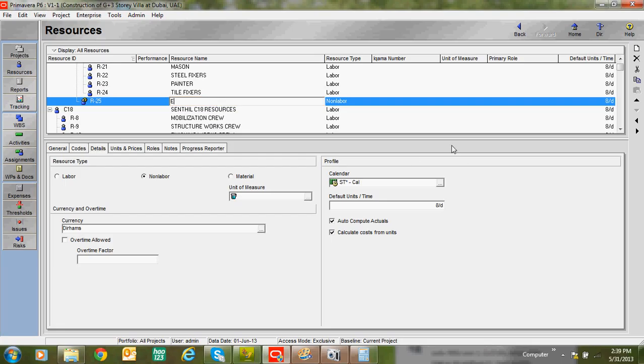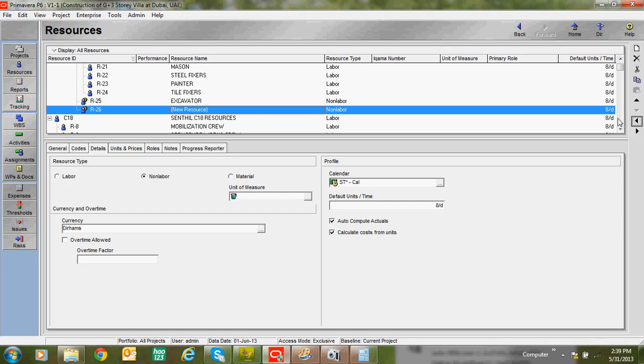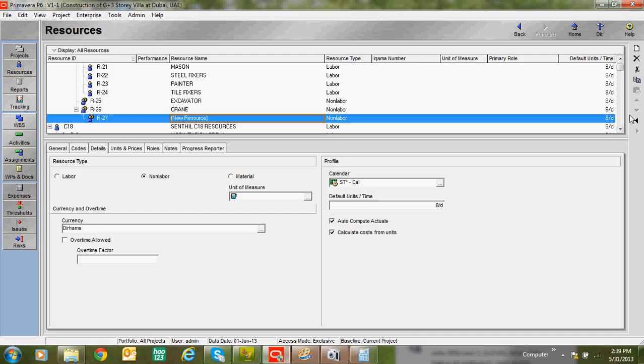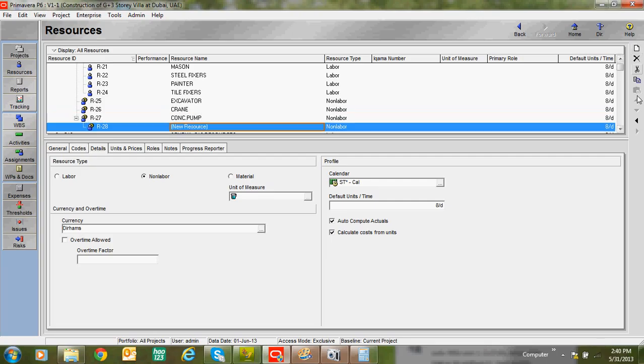Here excavator, add new, left arrow, crane, add new, left arrow, concrete pump, add new, left arrow, tipper truck.